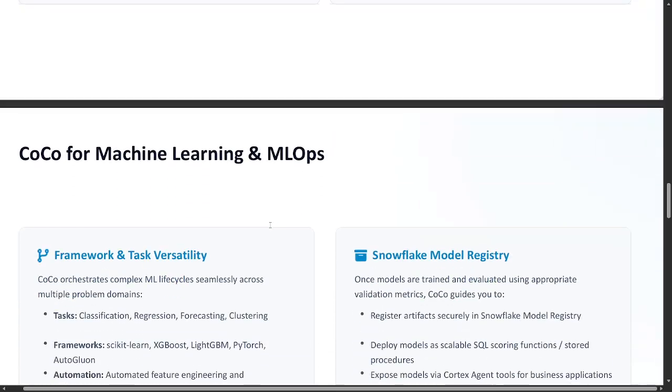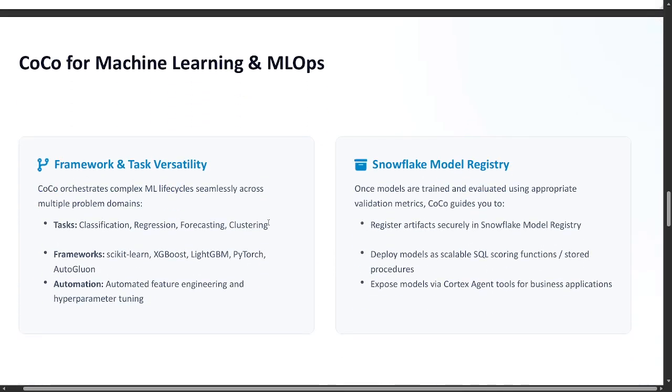Now, what is CoCo for machine learning? You need to know what CoCo's capabilities are for machine learning and MLOps. When it comes to machine learning and MLOps, CoCo shines by automating the complex lifecycle tasks. Now, if any one of you has built a traditional MLOps pipeline, you know that there are a lot of things that we need to consider and lots of tools that we need to learn.